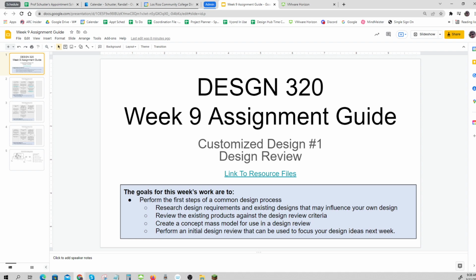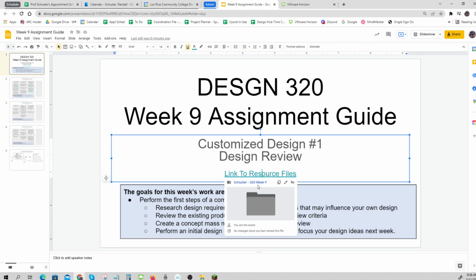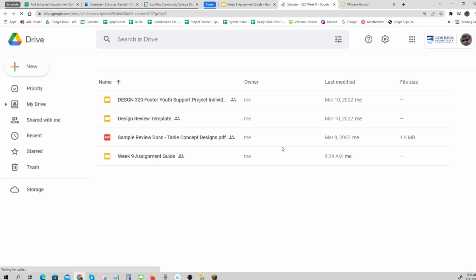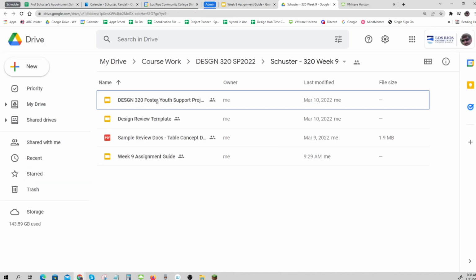Okay, you can see that we're going to do this research, and the resource files are available to you in Google Drive. Here they are in Google Drive. There's a very cool project to review. This is project documentation. This is a real project, by the way. It is being done as we speak, and we've been working on it really starting last summer.